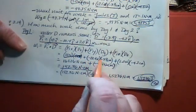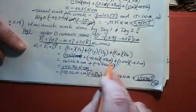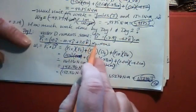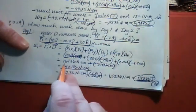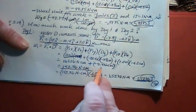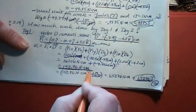The second term, the y components, negative 20.4 newtons times negative 7.9 centimeters, plus the z components, we've got 2 newtons times negative 4.2 centimeters. And so when we multiply all this out, we get 161.16 newton centimeters minus 8.4 newton centimeters. So that's 152.76 newton centimeters for our work done by dog number 1.